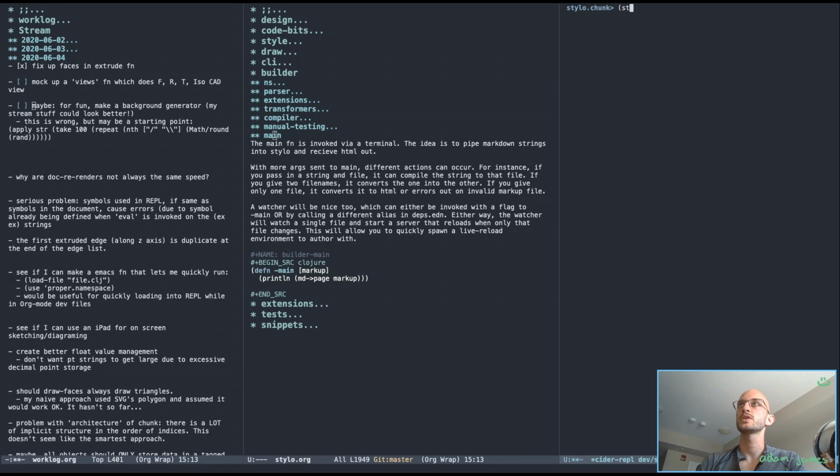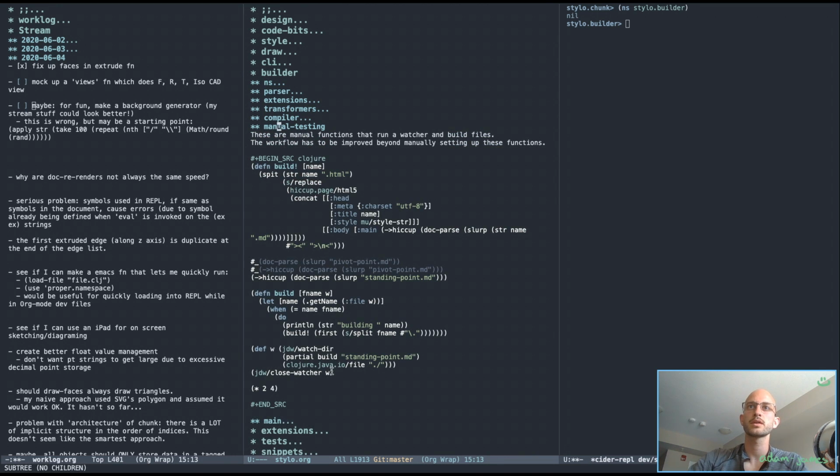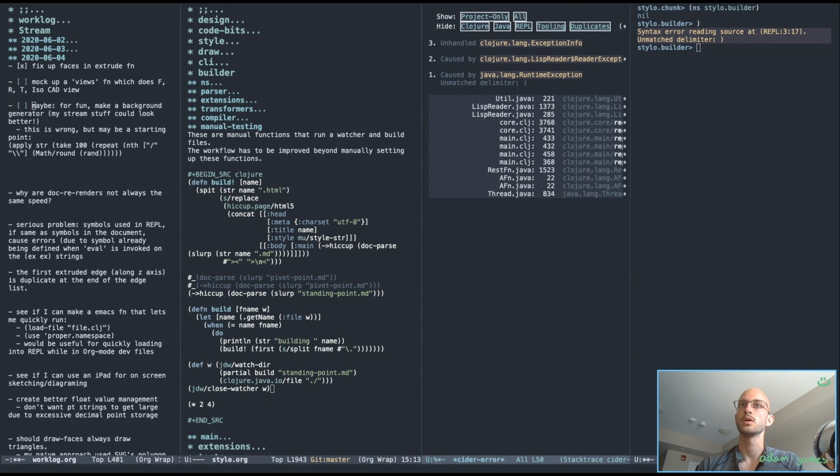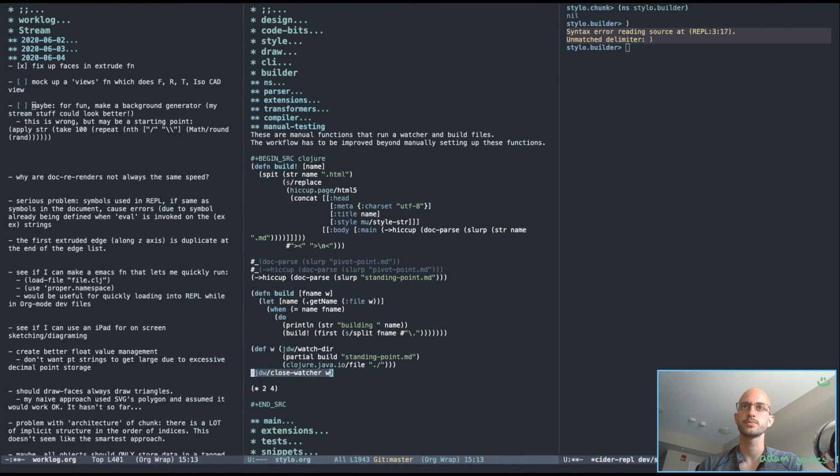I can actually just switch to, oops, I always forget to do namespace, the builder namespace, and just kind of stay there. But on that note, don't need main. I need to close this watcher. Oh, what did I do? There we go. So that watcher is done.